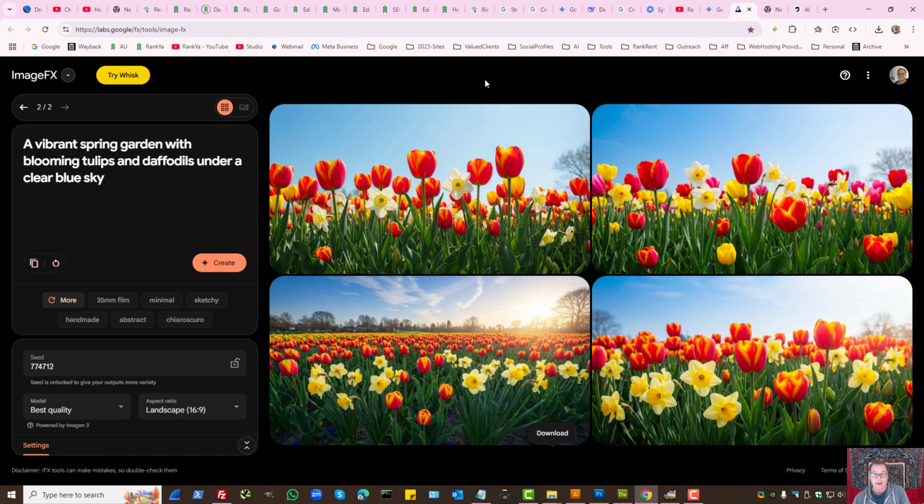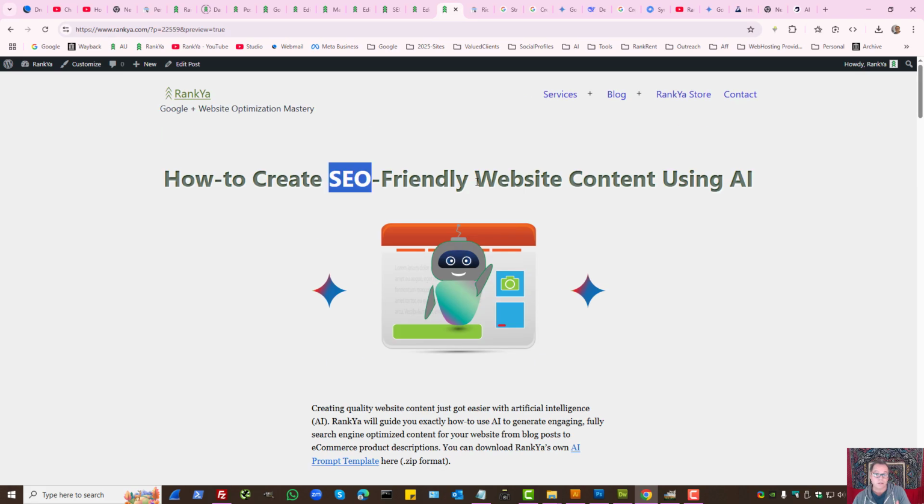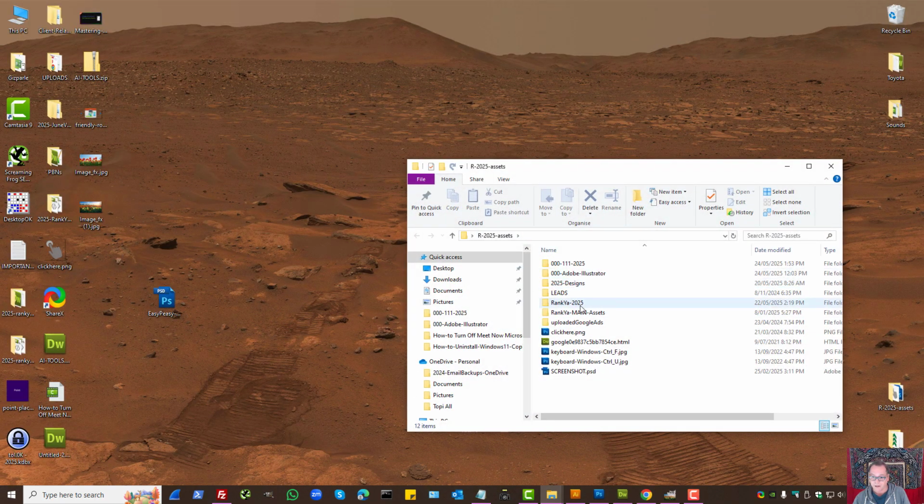So at this moment, that template will help you to generate SEO-friendly website content. But I'll show some tips and insights that can actually extend your website content. Let's go and see some of the templates that I actually use.